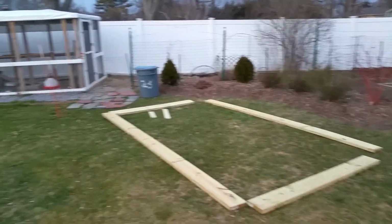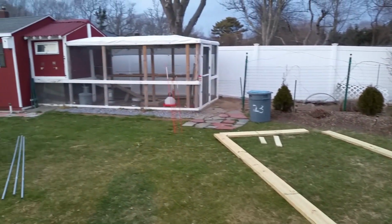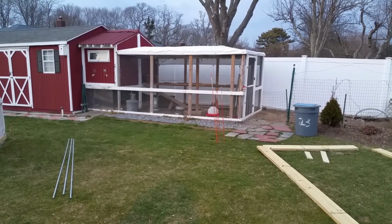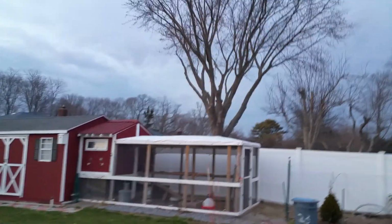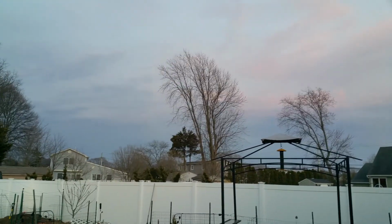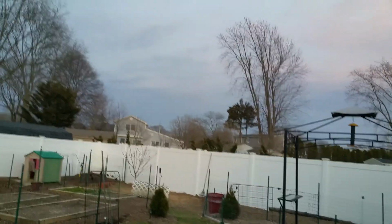chickens are all in bed. They go to bed early, but not too much for staying out late. And we've got a lot of cloud cover tonight, so it's not going to get as cold as it did last night. And I believe that the 48 we have now will probably see 39, 38, something like that, but not down to 32 or 29, which it was this morning or yesterday morning.